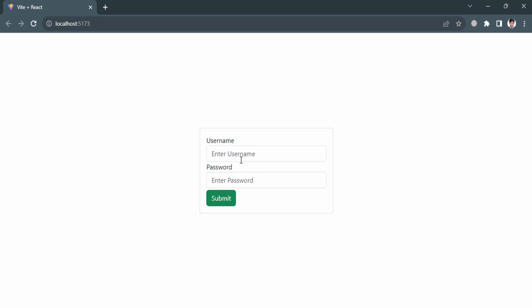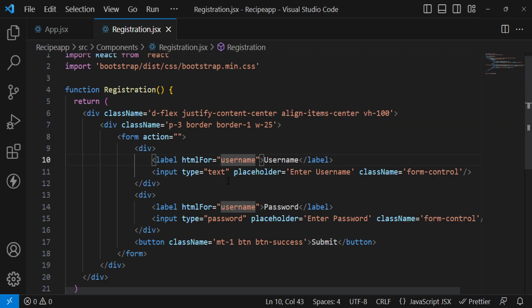So now whenever we enter our username and password, we should save this record inside the database. So first of all, whenever we write something inside these input fields, we should store them somewhere.